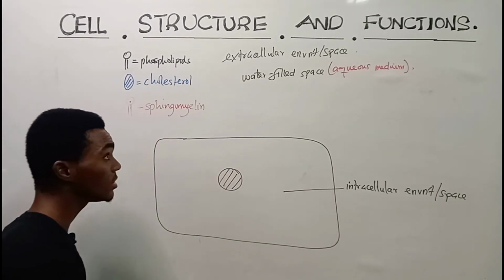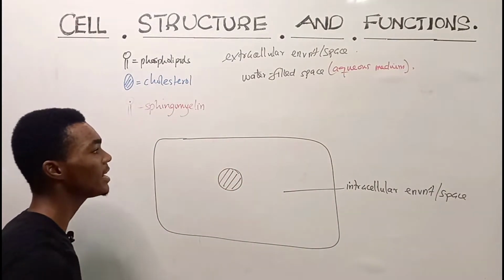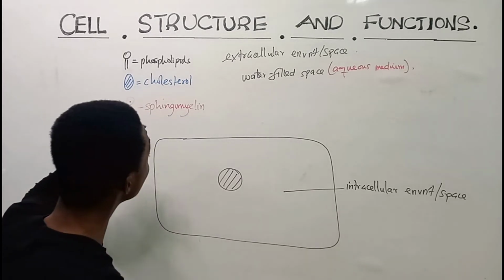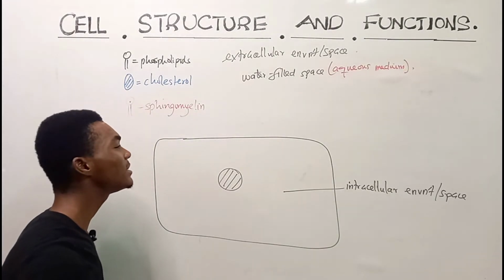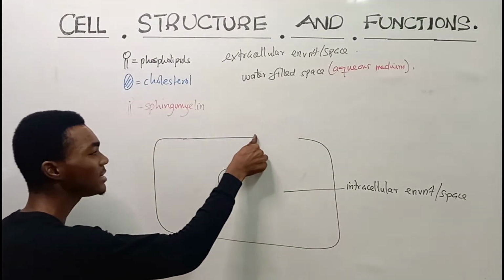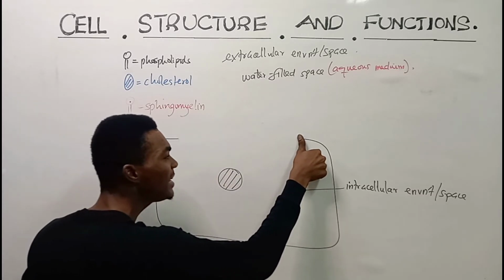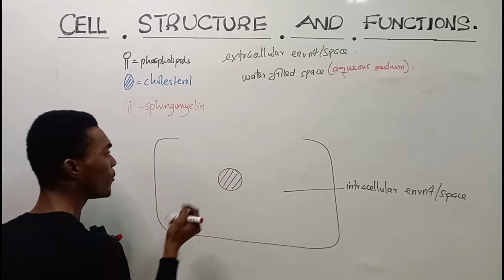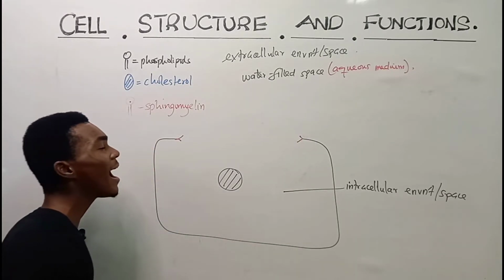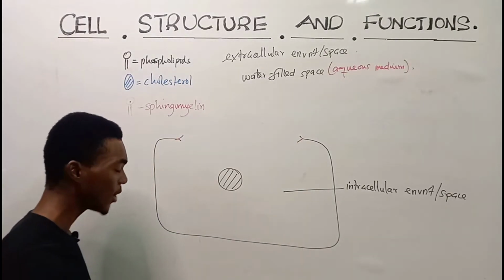Why do you have to know this? We're going to know that very soon. Let's come back to our cell membrane structure. Because phospholipids are the predominant type of lipids in the cell membrane structure, we're going to consider them first. Let's open it up right now and see how the phospholipid structures are neatly arranged in our cell membrane.